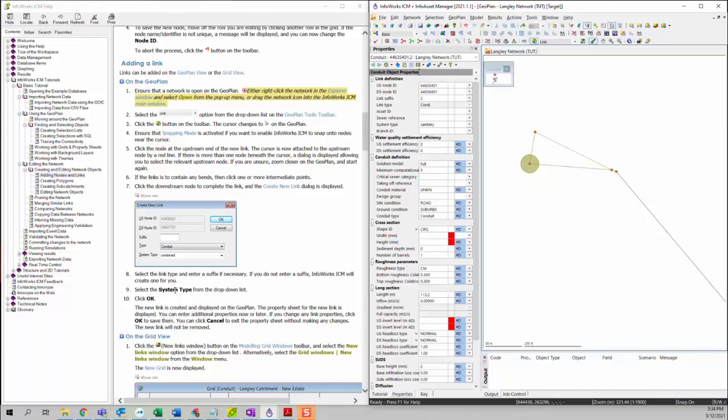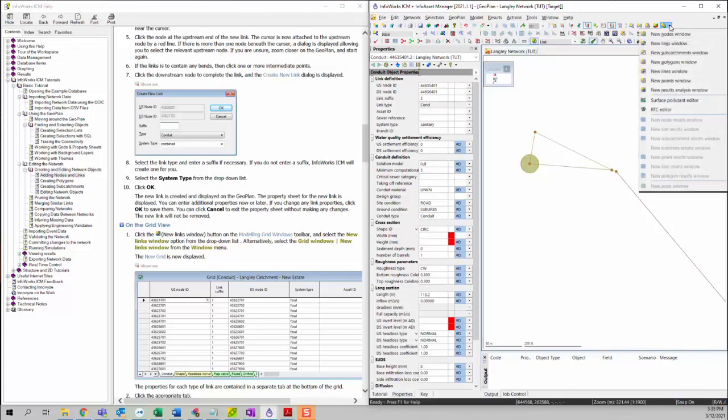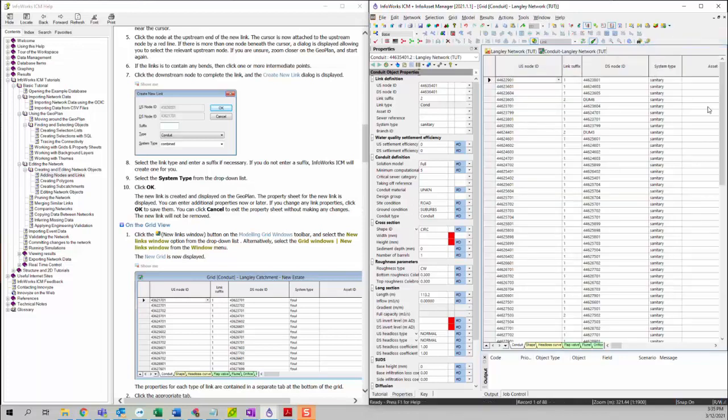Next, we're gonna talk about how to create links on the grid view. So first, we want to open the link grid. So I'm gonna use this grid window icon, and then choose New Links window to open the links grid. And then we can choose which tab or which type of links we want to create.